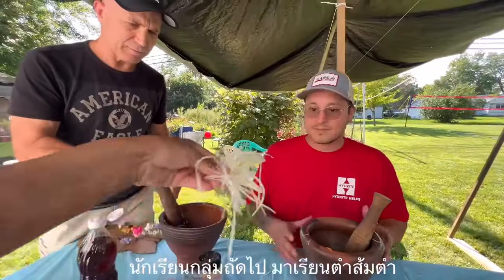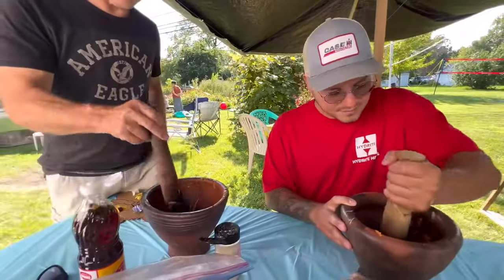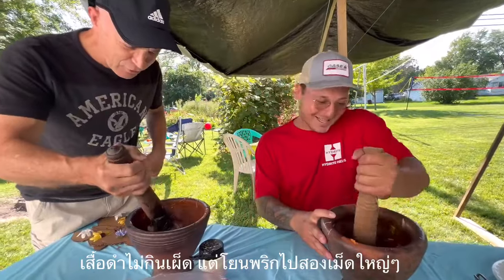Okay, hold on. You gotta break the pepper. So first, pepper and then garlic. Smash them. There's two peppers in there. One. No.